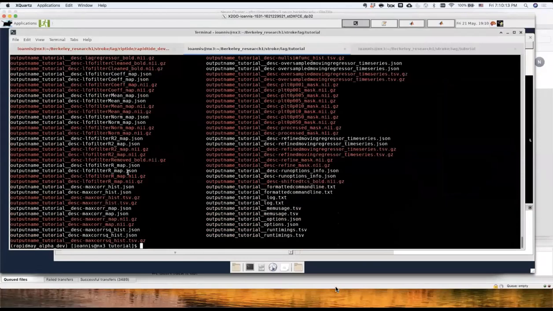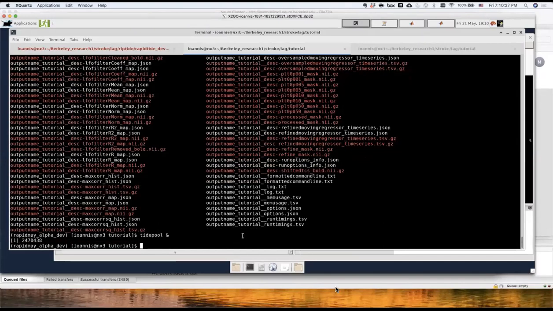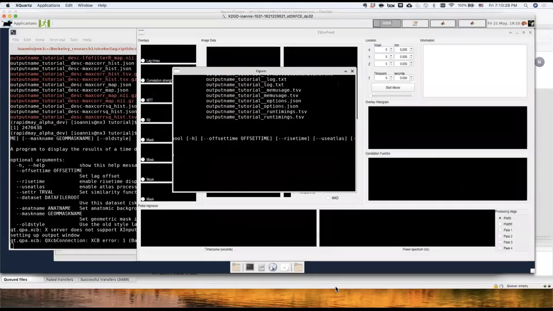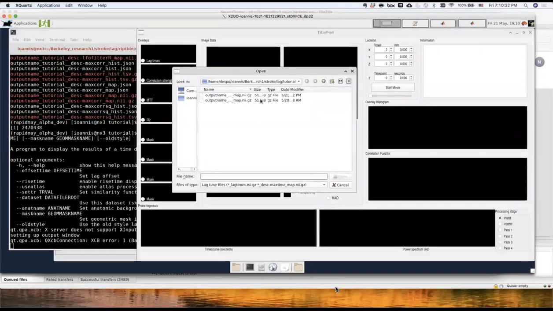One nice way to look at them in a more comprehensive way is to invoke Rapidtide's graphic tool, which is called Tidepool. The way to do this is you can type tidepool with an ampersand, and then you wait.